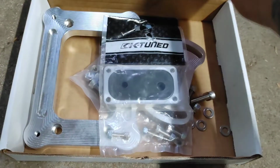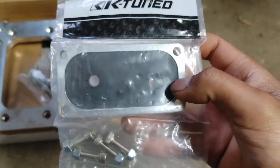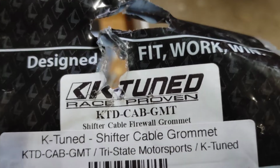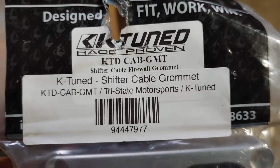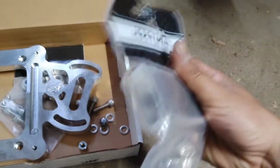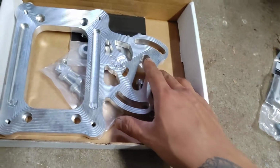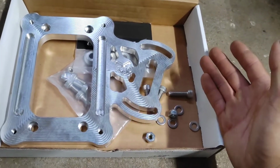So this is what we're using. Here is our K-Tune grommet for our shifter cables. There's the part number, KTD-cab-GMT. I happen to buy this from Tri-State Motorsports. You can buy it from different places, but as you know, I buy a lot of stuff from Tri-State. Shout out to Tri-State.